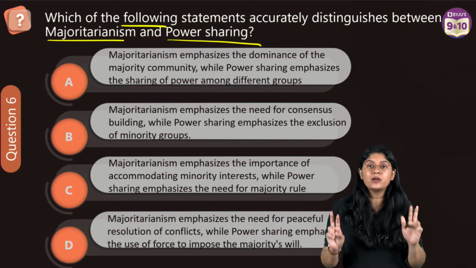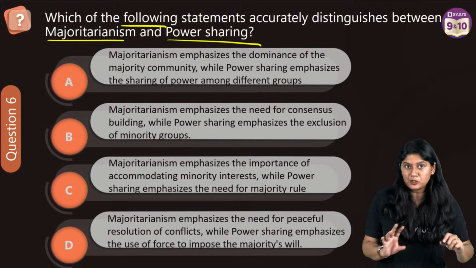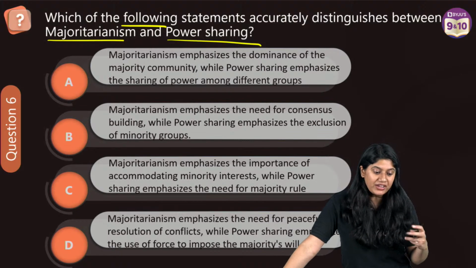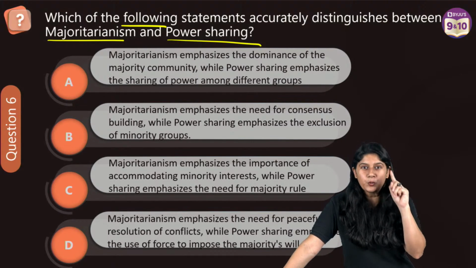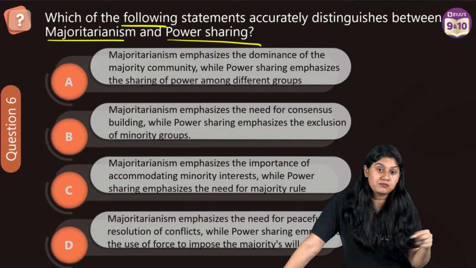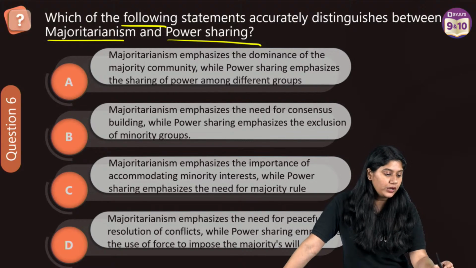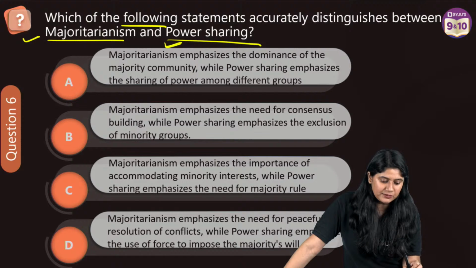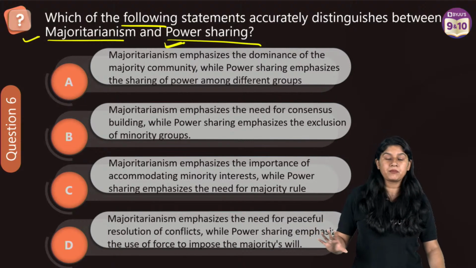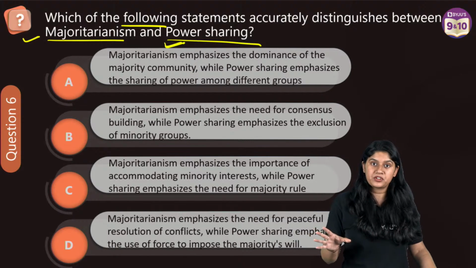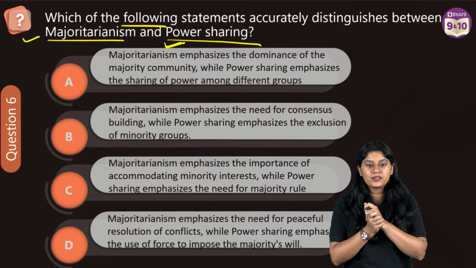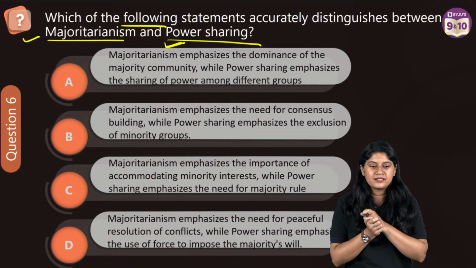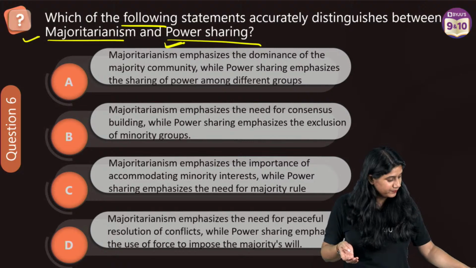So we are talking about two important concepts. Now again, in this particular question, over here we have to analyze, we have to basically evaluate the statements that are there in the options. We know about two important terms that we have over here. We know what is power sharing and we know what is majoritarianism, right? We know that in majoritarianism, what will happen? Yes. What will happen over there?